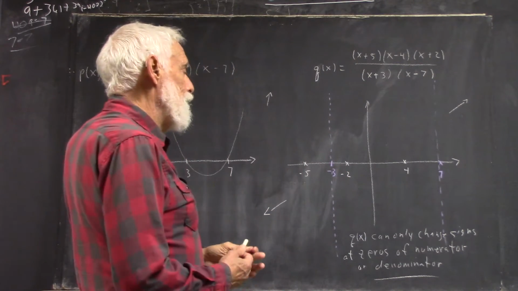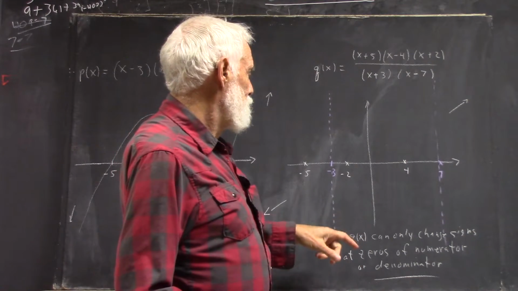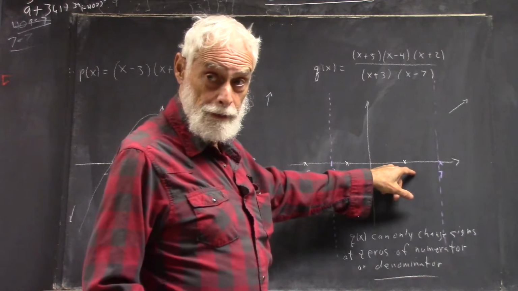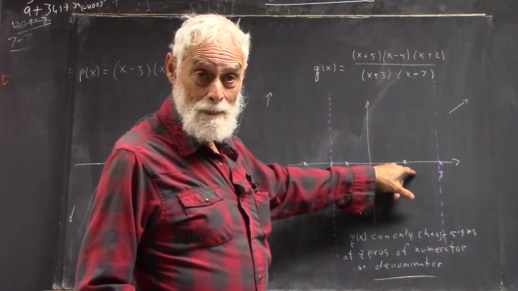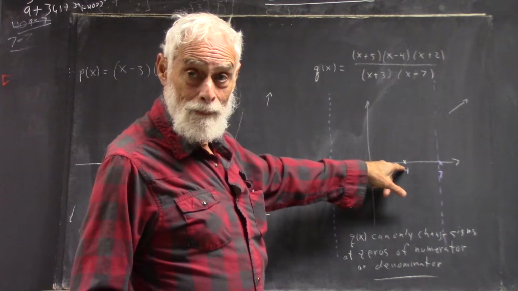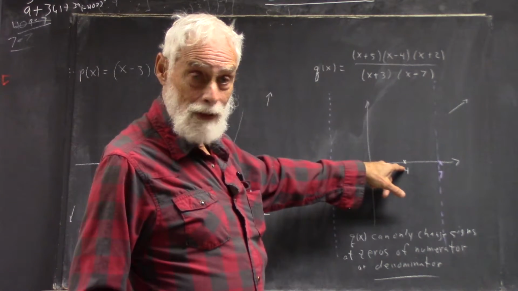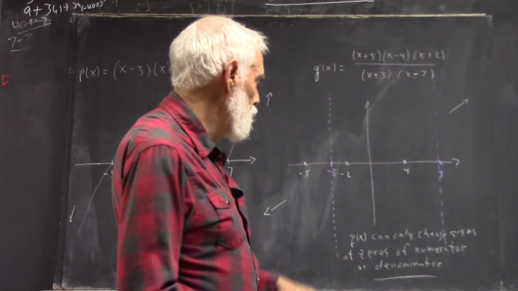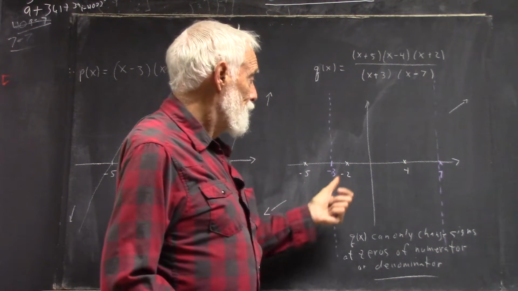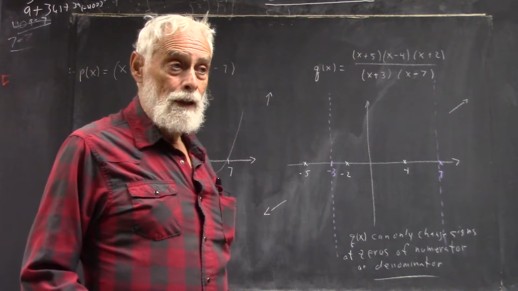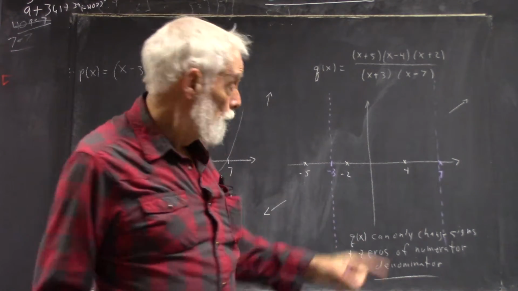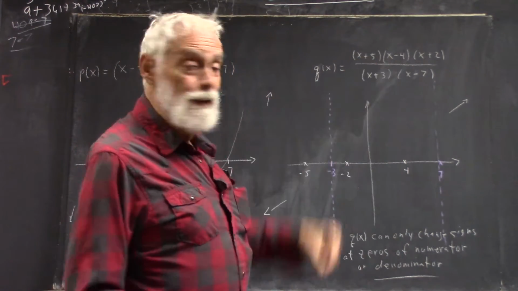Meaning that if this thing is positive somewhere between here and here, it's positive everywhere between here and here. Okay? Because it can't change sign unless it crosses the -2 or the 4. Okay? Until it crosses here or here, it's got to have the same sign all the way through. Well, okay, that's good. What's its sign between here and here? To figure out what its sign is between these 2 points, all you got to do is plug one value between -2 and 4 into the thing and see what the sign is, right?